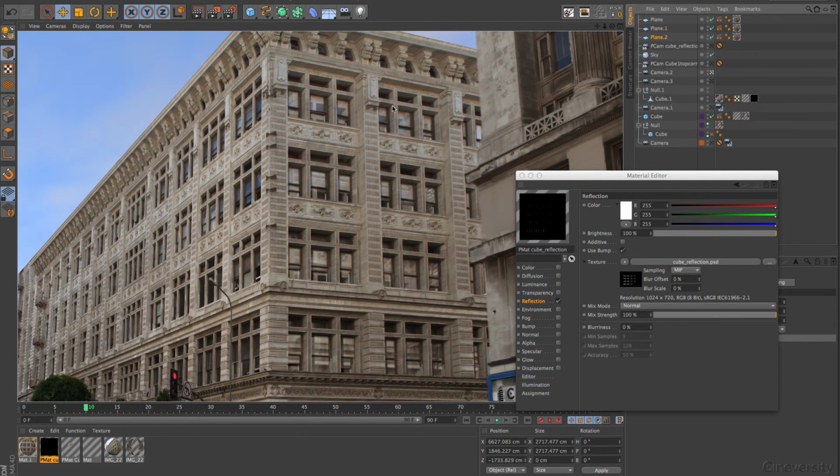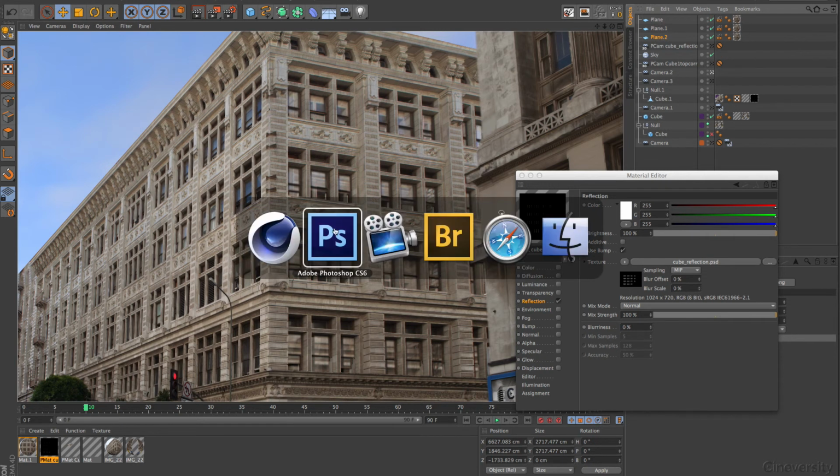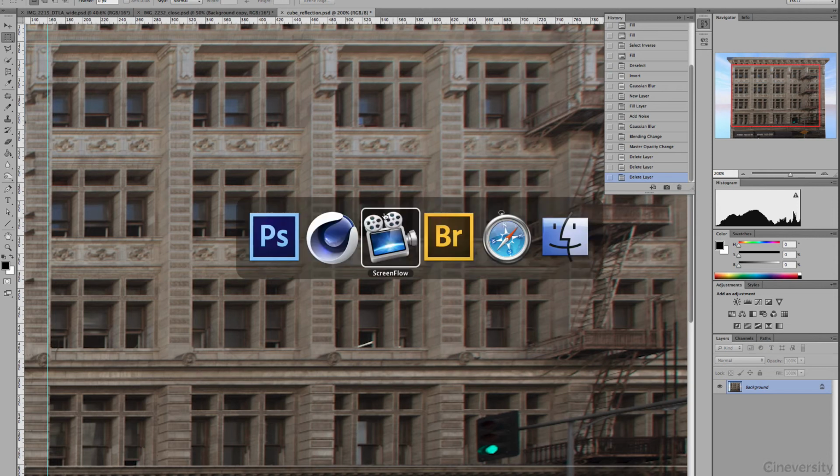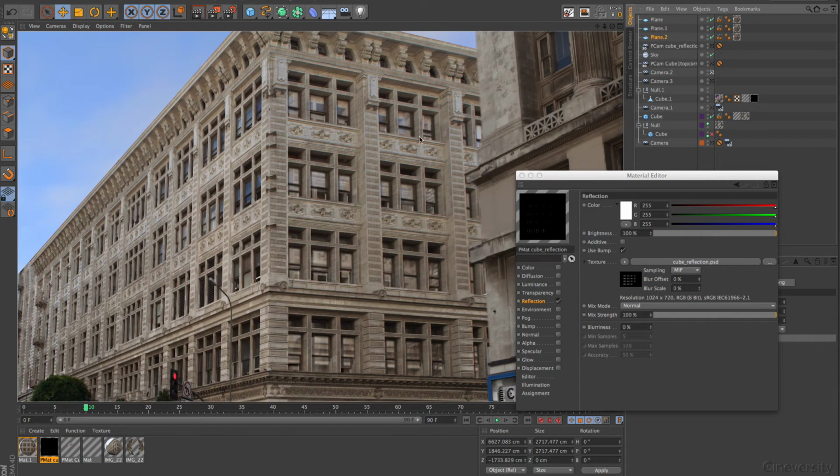So, I have set up 3 planes here with the reflection, and as texture for the reflection I've used just the stuff that I had in Photoshop because it works mostly in terms of color and so on. Of course, based on the light direction, you have maybe to think about if that facade on the other side is darker or brighter at least. So there's always a little bit of a game of trial and error.